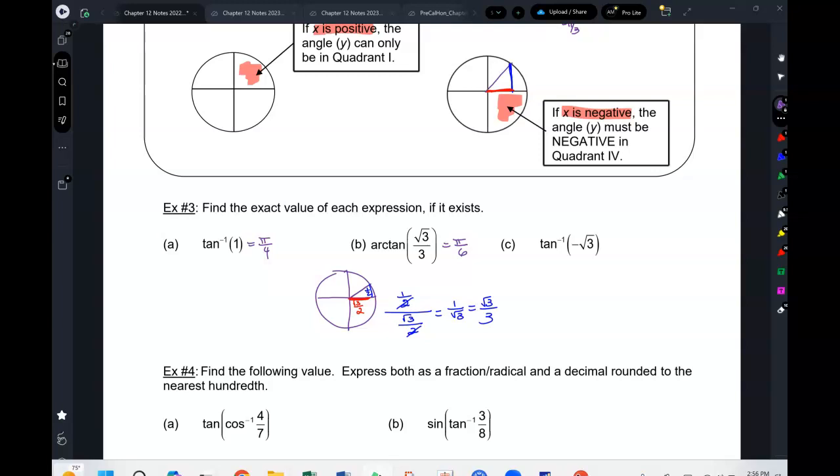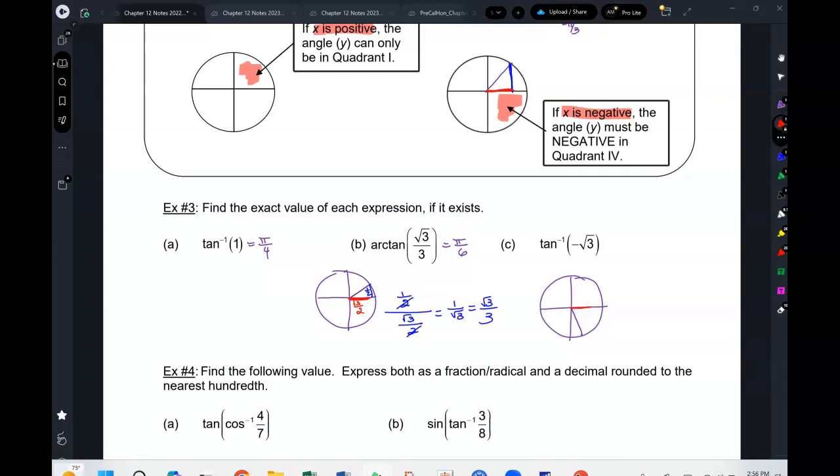So first of all, if root 3 shows up in the tangent, can it be the 45, 45, 90? No, because that's only a root 2. So it's got to be, okay, why don't we try the pi over 3? Let's just draw the pi over 3 here. Oh, it's got to be negative, right? Well, let's see what the pi over 3 looks like.